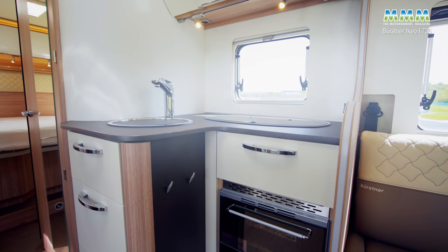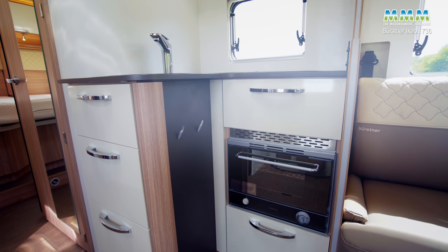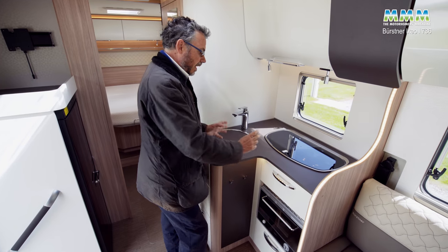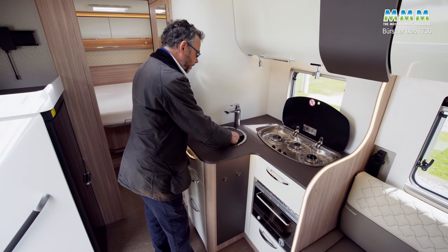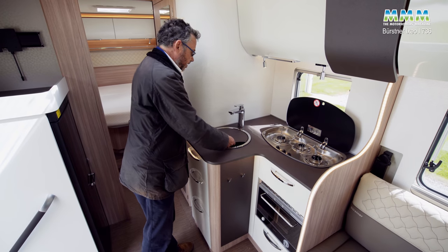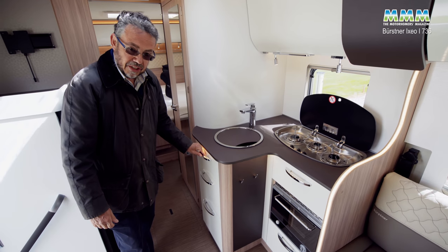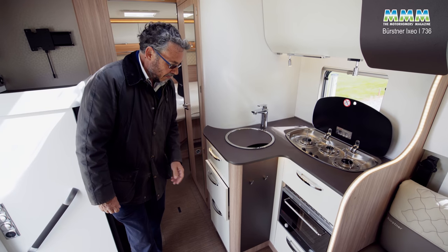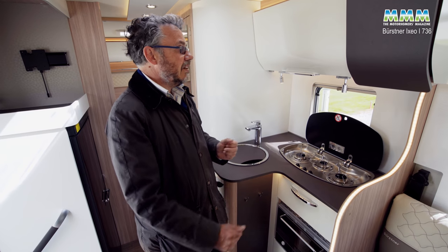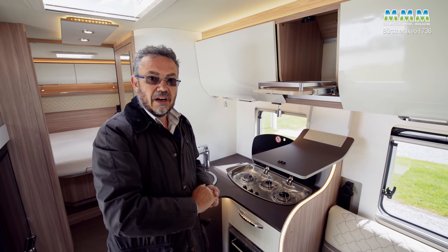The L-shaped kitchen area is reversed from the perhaps more traditional format, so it faces the living area and helps with this more open feeling at the front of the vehicle. That said, there's not a vast amount of worktop space once you've lifted the lid on the cooker and taken away the infill on the sink. There is an oven and grill, albeit a small one, and plenty of drawer-based storage down low. The only other neat little accessory is this compartment for your coffee machine, although it is rather high up.